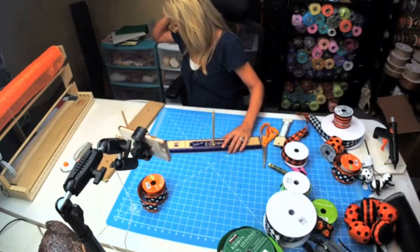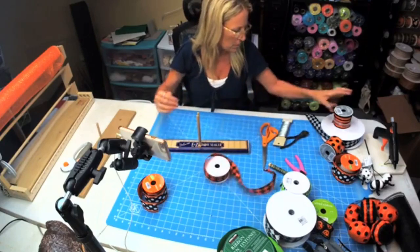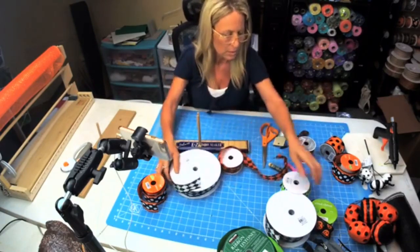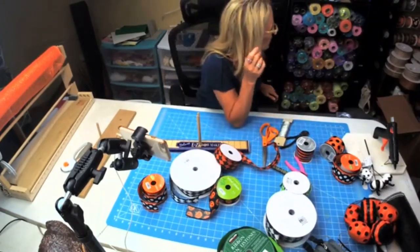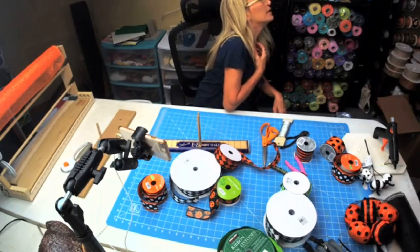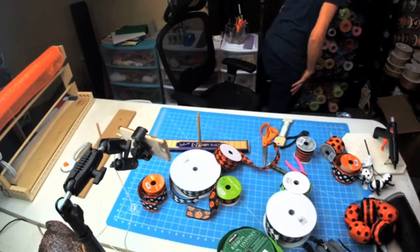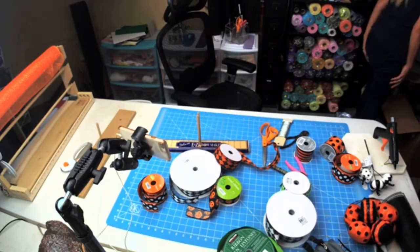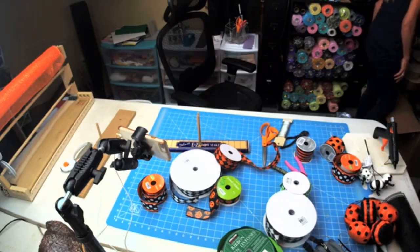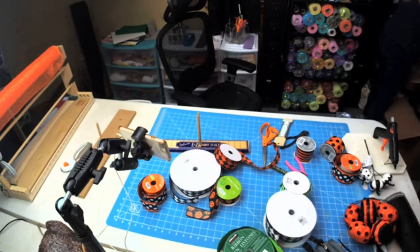Alright, so I want a smaller... I really want to do just like, the 3. Let's do 1, 2, 3. What else can I use? Do I have another 1.5? One's up top. I can't. Ooh, that's pretty. Hold on, I just want to see if I have a 1.5. I can't reach nothing. Oh, I like that. Do I want to use that? Maybe. I don't know if I can reach it. Got that one.